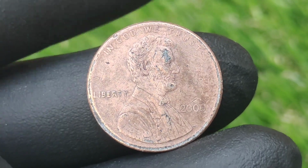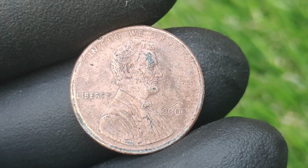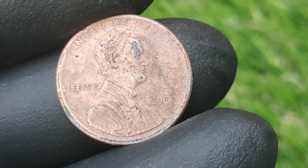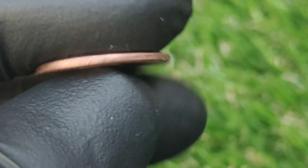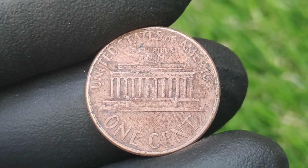This seemingly ordinary penny, which started as a 1-cent piece, was now valued at a staggering $289 million. The bidding war for the penny was intense. Numismatists, investors, and wealthy collectors all lined up to place their bids, each eager to add this rare gem to their collections. But in the end, an anonymous bidder won the coin for $289 million, setting a new record for the most expensive penny ever sold.